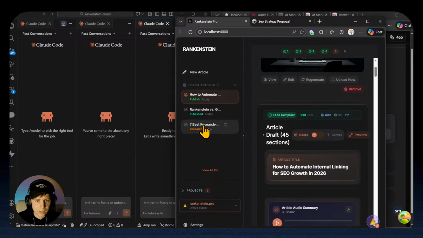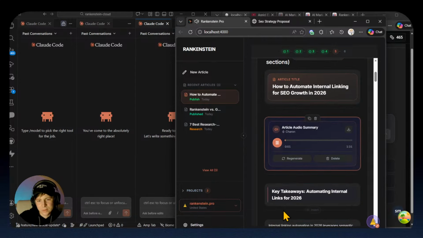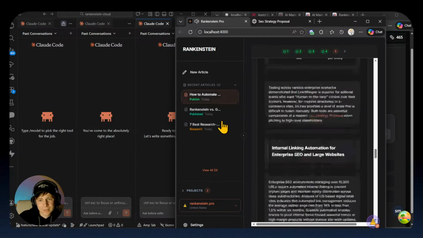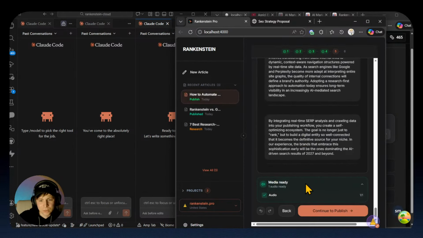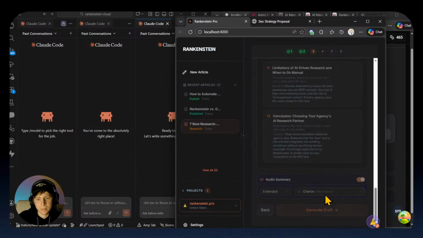Going back here, I'll just show you how you can edit voices, because you can choose a voice. For now I've put only 5, the best ones, because the previous ones were not as good from other models, but we're using the latest Gemini 2.5 TTS models, which is basically for voice. Here you'll be able to choose.